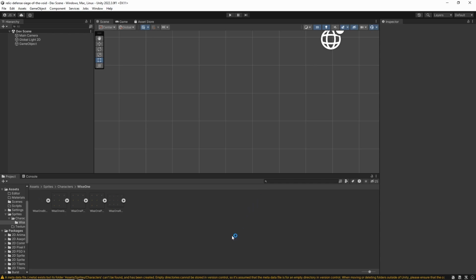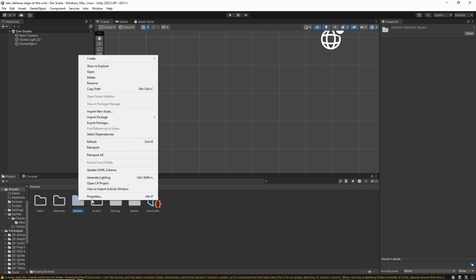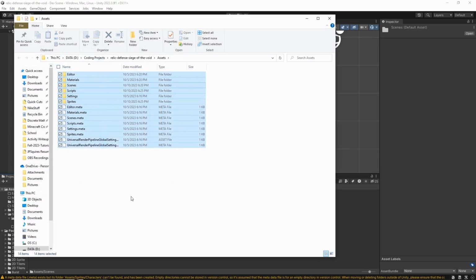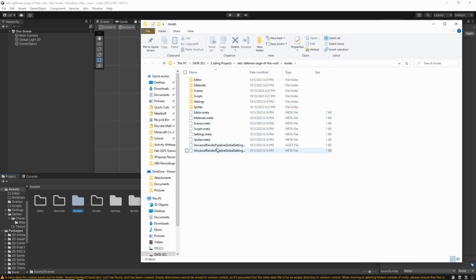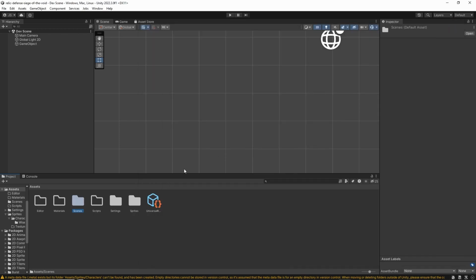Alright, so if you have not opened a Unity project before, I'm just going to go over the windows. At the bottom, we have the asset menu, this project window. You can see it's basically a file browser. So if we wanted to, we could right click one of these and do show in Explorer. This shows us the same folder in our file browser that we can see here. We don't see the meta files because that stuff is unnecessary. But we do see all the relevant files.